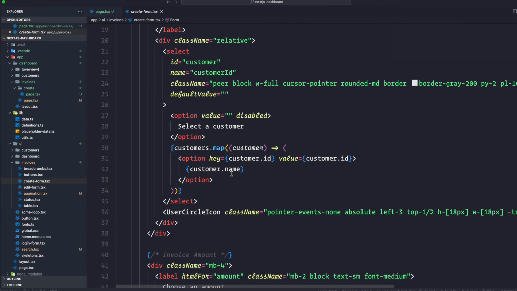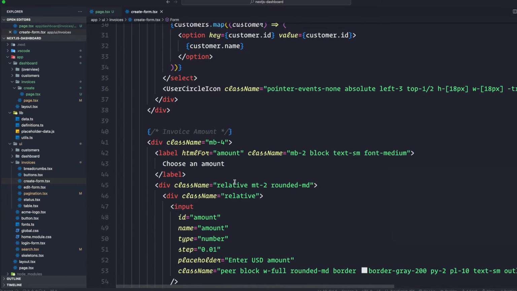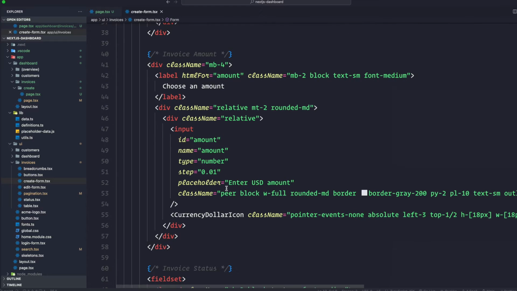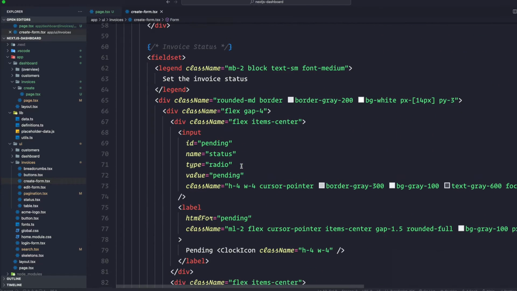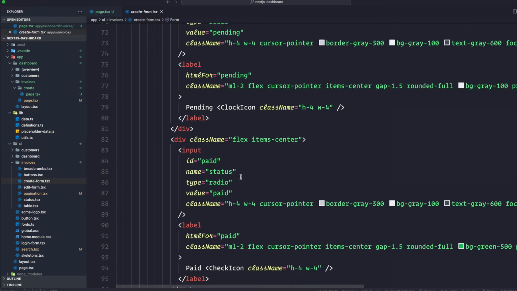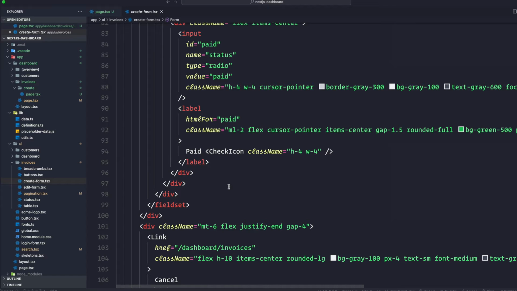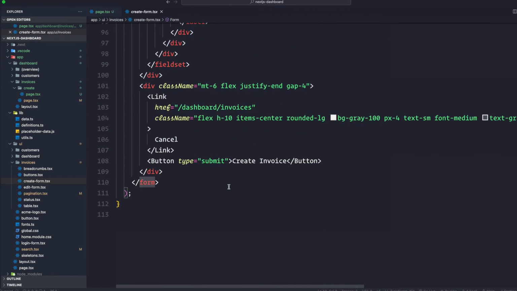It has an input, there you go, for the amount, that's of type number. Then two input elements for the status, which I think are radio. There you go, that's one, and there's the other one. And then one button with the type submit. So at the very end, we should see a button that has a type of submit.